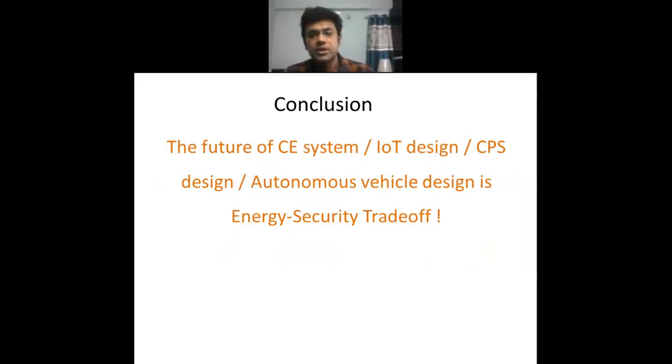So I would like to conclude the talk today. As you see, for the future of IoT design or autonomous vehicles, there is a trade-off between energy and security. I have been speaking so much about security today, but at the end of the day, you cannot just apply a security protocol or algorithm in a design without being able to balance the energy or power. Therefore, a comprehensive system will have a well-rounded design space exploration technique that encompasses security protocols as well as takes into account the power versus delay trade-off. Thank you so much.